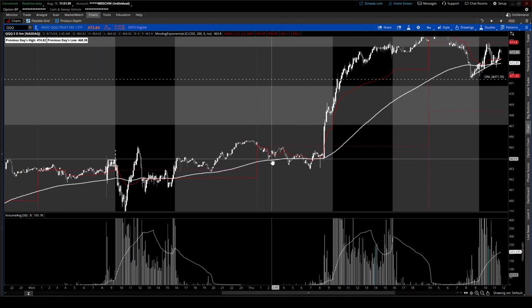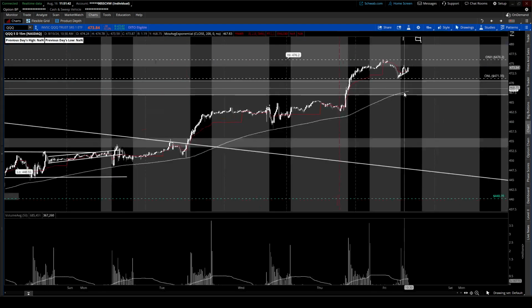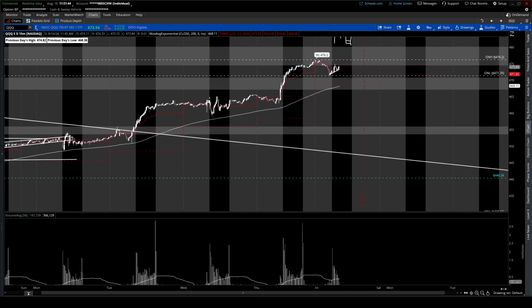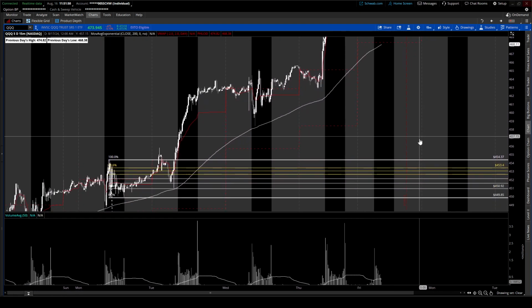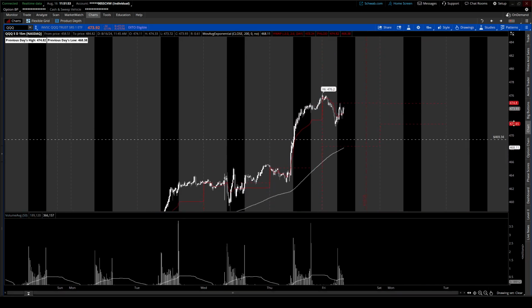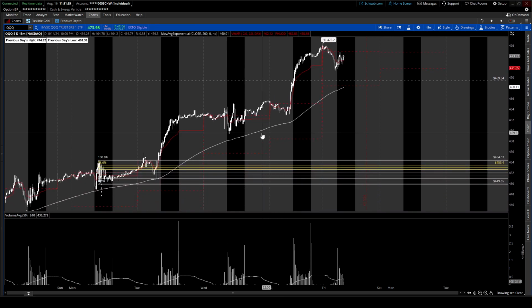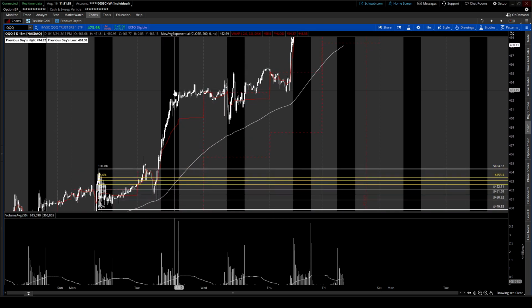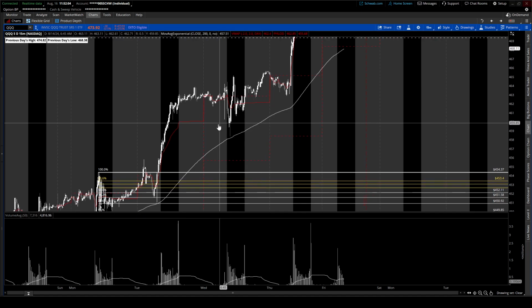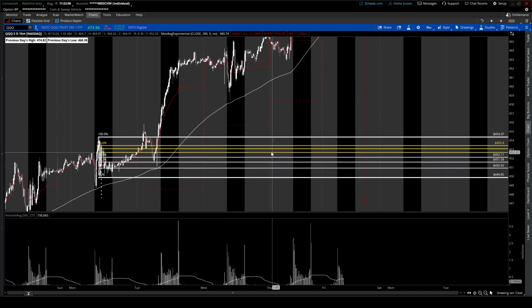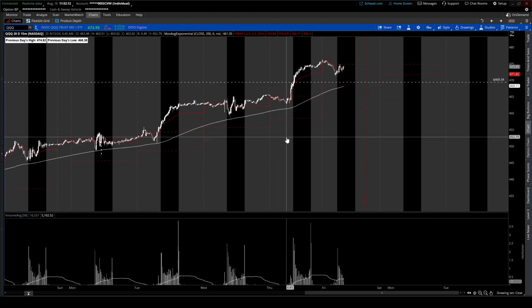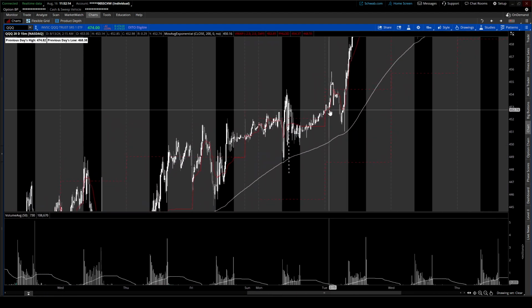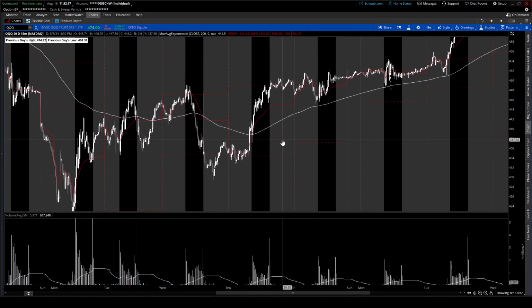So here is actually going to be quite a nice example. Let me just clear up my charts a little bit. So you'll actually see this structure play out very often. As I mentioned, the rally-base-rally structure. We have a rally, we have a base. But what happened on this particular day here? So once again, another base. One second, let me pull this back a little bit more. Rally-base-rally structure. So we'll go back over here, I guess.